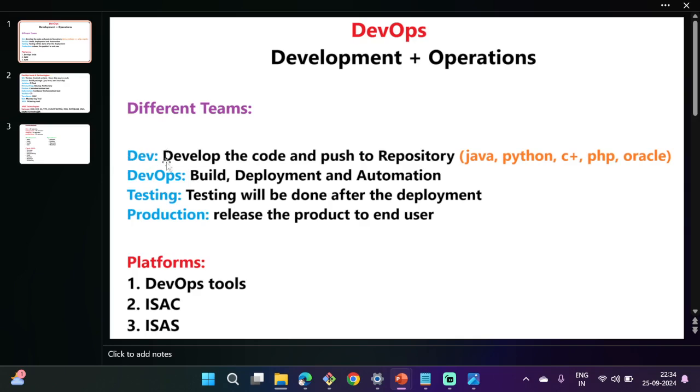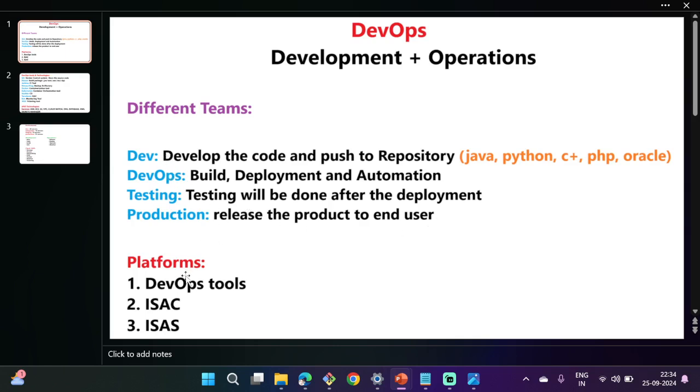Once the developer develops the code, as a DevOps engineer, our responsibility is to take the code from the developer, build a package, and deploy into the different servers. Once it is deployed, the testing team will perform the validation checks. Then it gets released into production for the end users. This is how the flow will be.